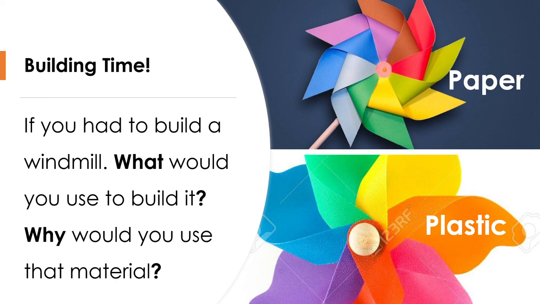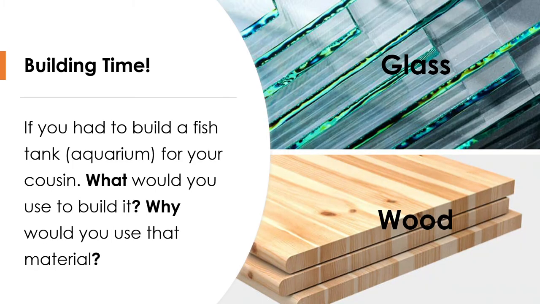Okay, great thinking, great responses, wonderful. Now let's look at the next one. If you had to build a fish tank, which is an aquarium, for your cousin, so your cousin wants a fish tank, what would you use to build it, and why would you use that material? Would you use glass to build a fish tank, or would you use wood? And why would you use that?